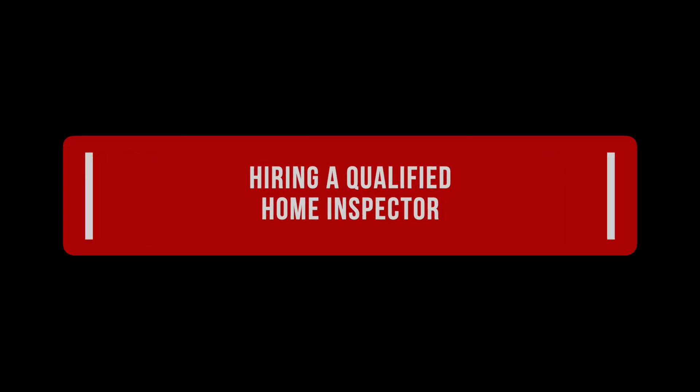Finding a great inspector is a crucial step to your home buying process. Start by partnering with your realtor — an established agent will have relationships with local inspectors and can match you up with the best fit for your situation. Next, consult with friends and family; word of mouth and professional experiences can't be beat. Finally, do some research online. Check out the reviews and certifications. Look for certified and experienced inspectors who have a keen eye for detail and can spot potential issues.